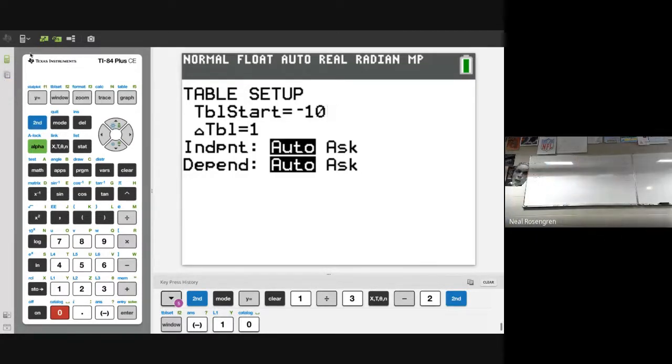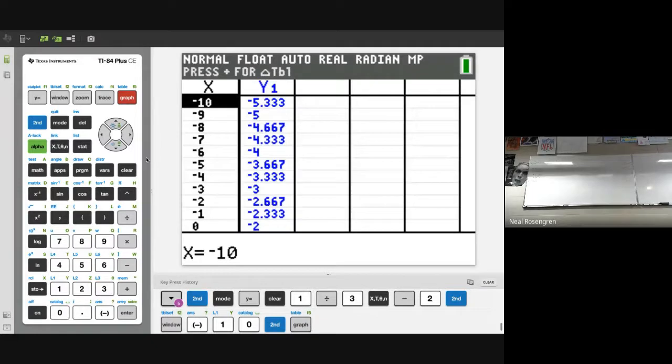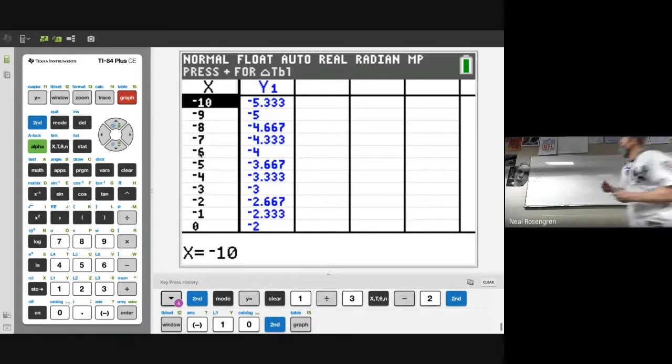Second graph, gets us a table, things should start there. And I only want points that fit, but I also just want nice ones. Look at all of those decimals. I don't want any of those. I don't need them because I can't plot them perfectly. I only want really, really nice numbers. So although that first point fits, it's just not nice. But the second point at -9, -5, that one's a good one.